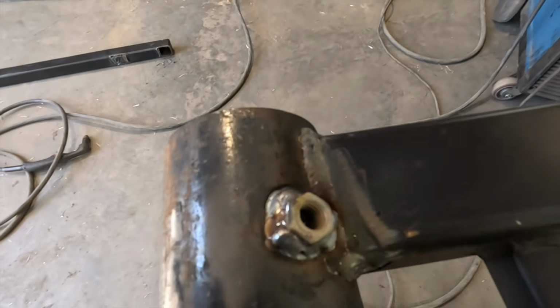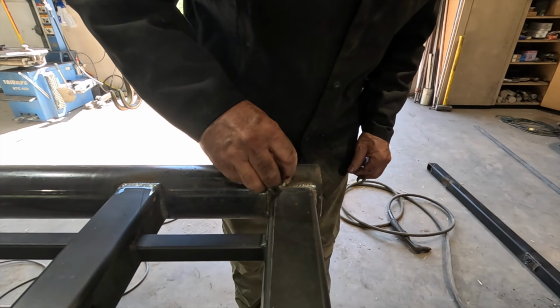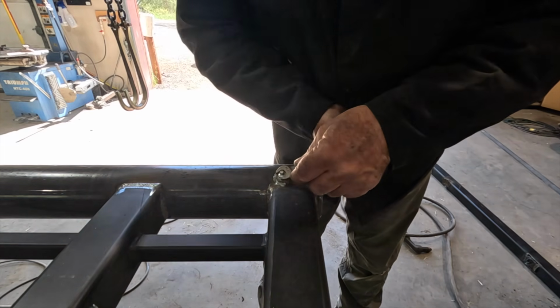Nuts welded. Got the hole drilled. Don't know if you can see it. Now all I got to do is just thread this grease zerk in, tighten it down, and then this thing is ready to stand up.